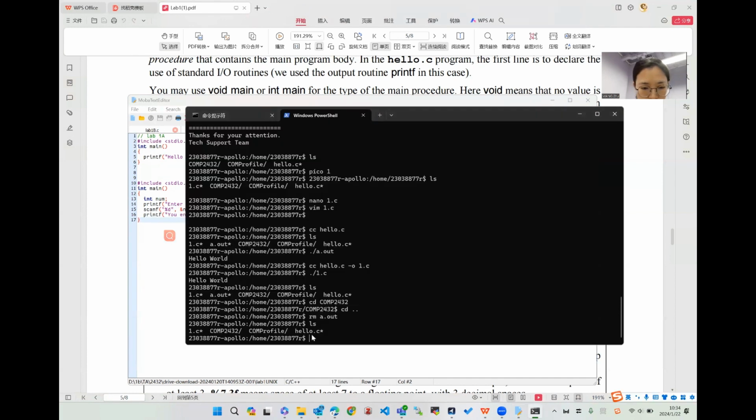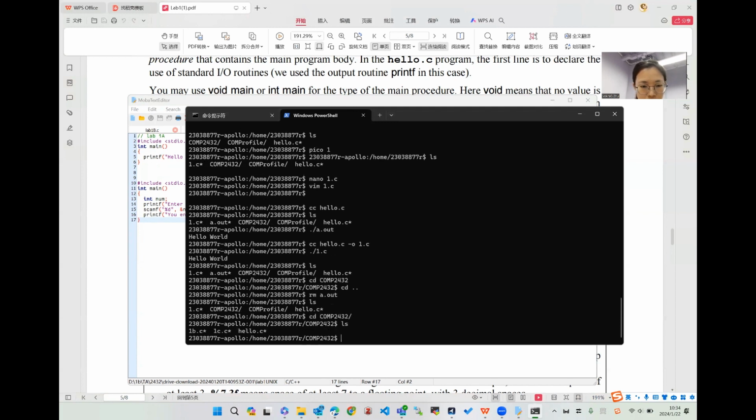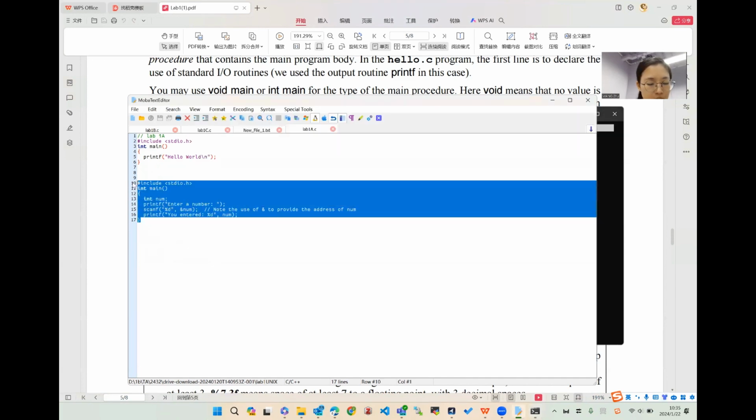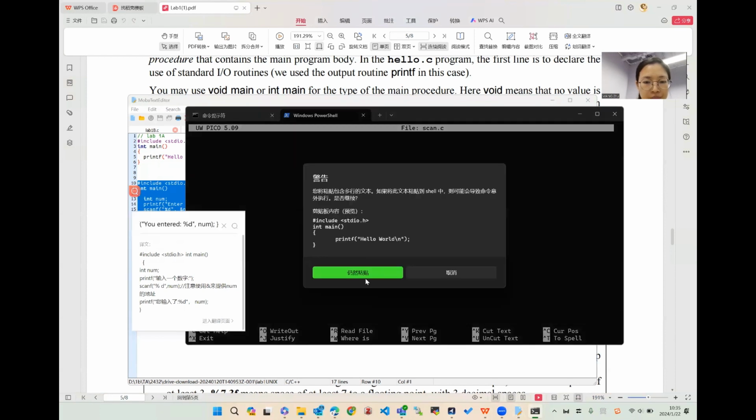So for example, we create a new file, use scan, and .c means this is a C program file, and we just put it into it.